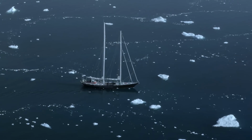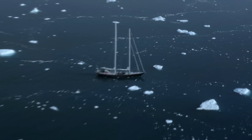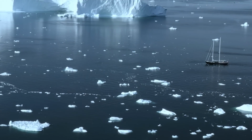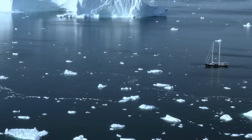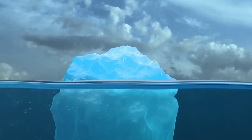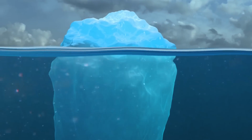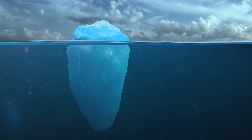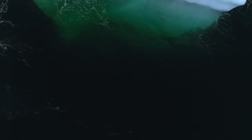These can be much harder for ships and boats to locate, making them more difficult to avoid. And, though smaller, they can produce a lot of damage when hit. It's also critical to recall that icebergs are always bigger than they seem, with the majority of their mass lurking below the ocean surface. In fact, over 80% of an iceberg's volume is underwater. Most of its sharp, jagged edges cannot be seen. Roam too close, and you risk damaging your ship's hull.